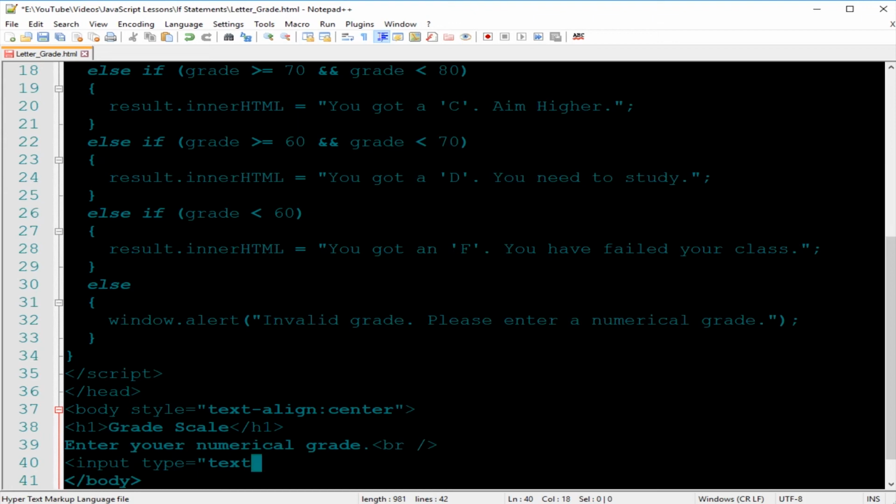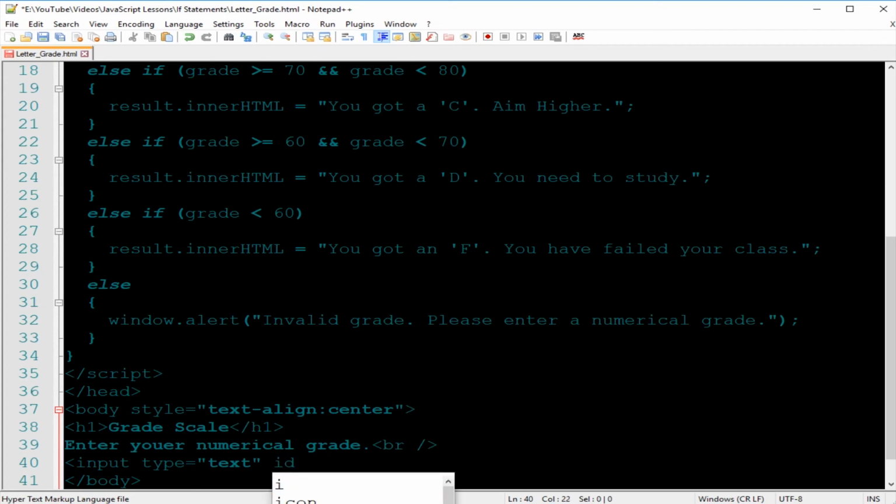The input is widely used for forms or any other inputs that can be used. So type text, which can have numbers and strings.